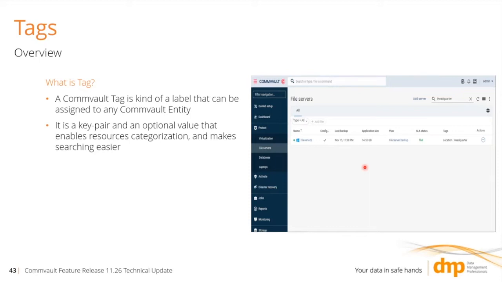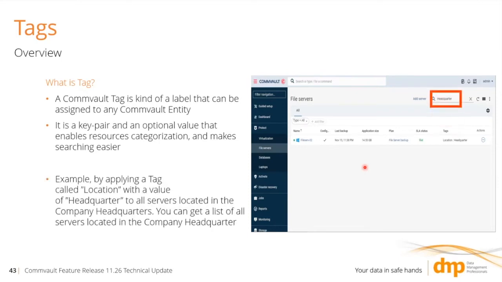But Commvault also uses tags to add information to your VM about when the last backup has occurred. And now Commvault is introducing its own tag, which you can assign to any Commvault entity. They say any here, there's a list, I will show that to you in a moment, of the entities to which you can define tags. That's then quite easy and helpful to filter entities on certain tagging.